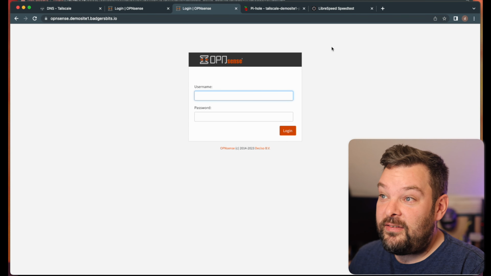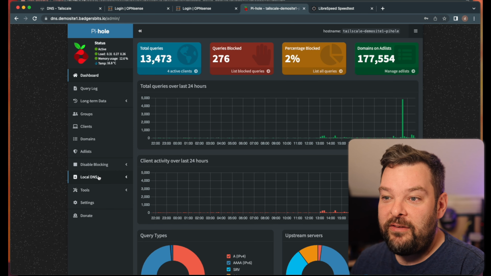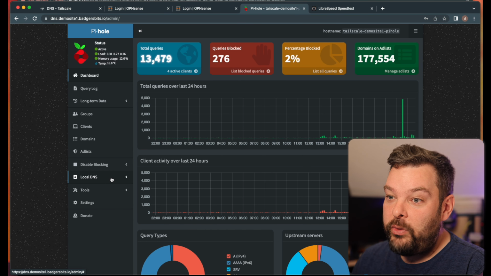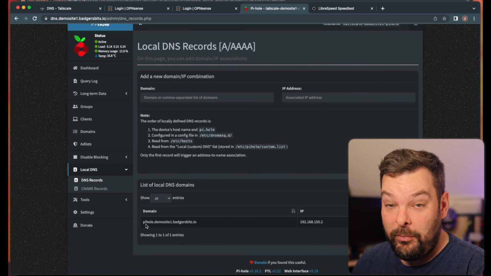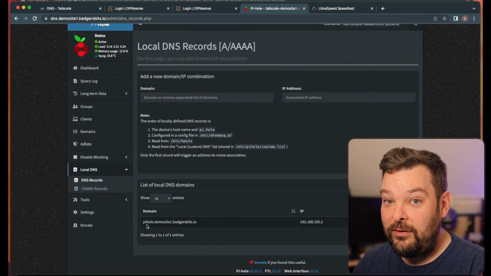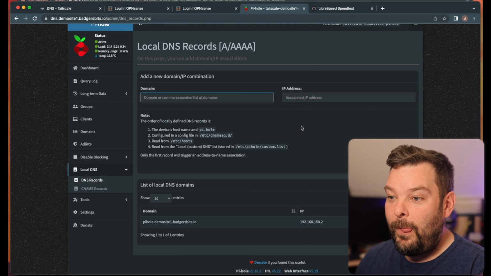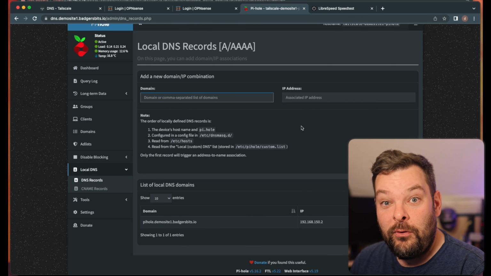We can do that really easily. If we go to Pi-hole, remember this is the DNS for the entire network. So we can go to local DNS and then DNS records in here. And you see I've actually got one for Pi-hole itself, so it's not dependent on any third-party service. Maybe you'd find that useful for OPNsense as well.